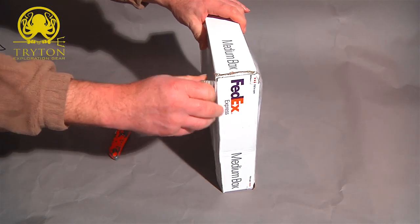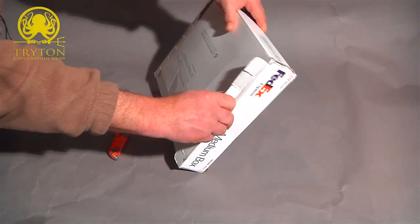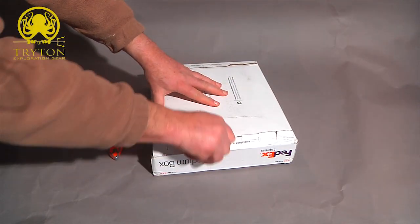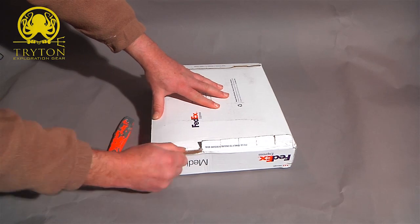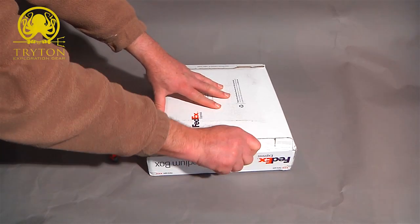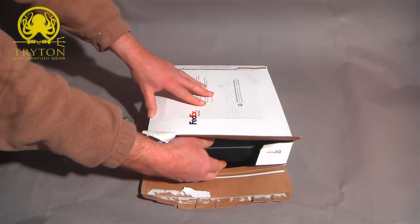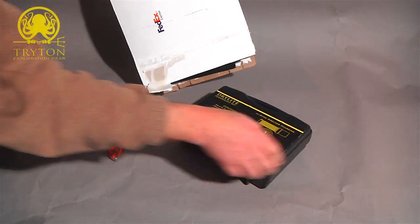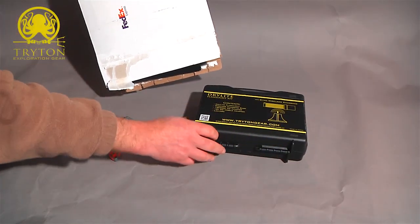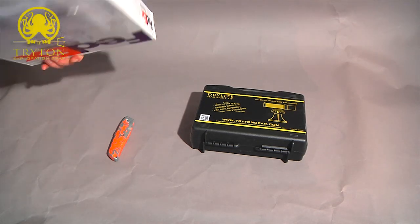It looked extremely lush on the website because it comes in a very attractive plastic carry case. It's come all the way from America. We thought at one point we'd lost it because FedEx's tracking system said the day after it was sent that it had already arrived — but it had supposedly arrived somewhere in America. We chased it up, it hadn't of course, but we've got it here. Let's see what we've got.